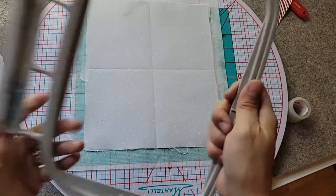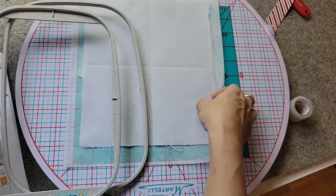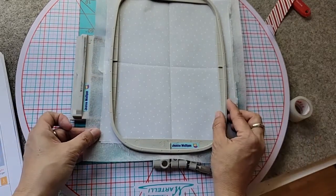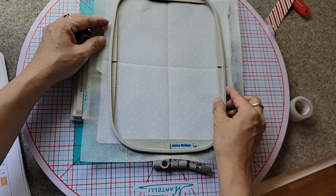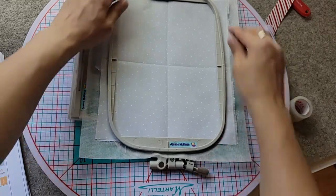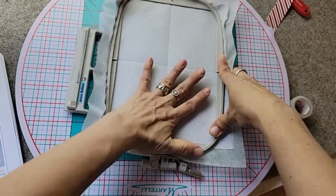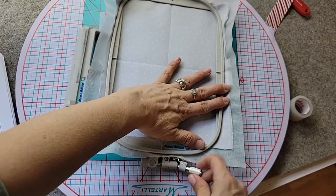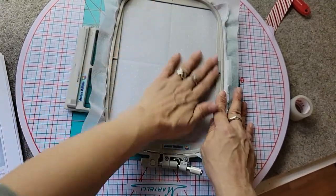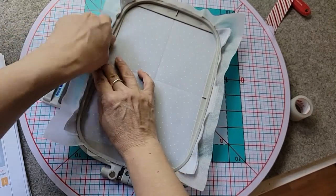So your hoop has great markings on it. Most of them should have this. So you can see my big old center mark here and then my horizontal center and my bottom vertical center. So I'm going to go ahead and lay this down. And I'm just going to go ahead and get those center marks on the center marks of my fabric. And that looks pretty good right there. I'm going to loosen this up just a little bit. And I'm just going to push the top down first. I'm going to loosen this a little bit more. Let's go ahead. Pull that out. And we are pretty darn centered. So before I tighten it, I'm just going to go ahead and gently pull up. There's not a ton of fabric, but gently pull up and try and get out most of those bubbles.